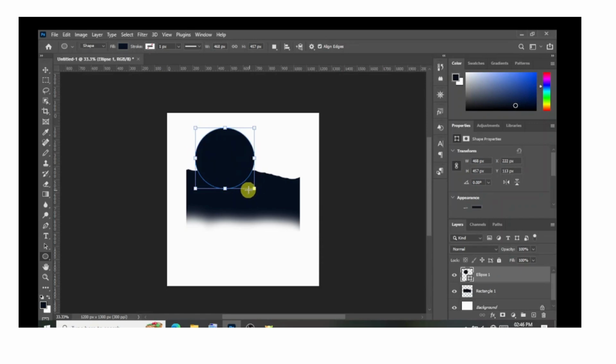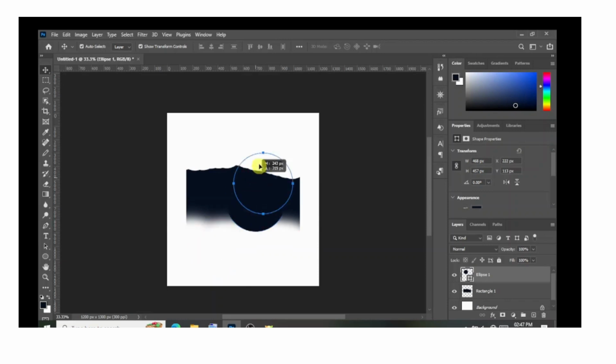Now if you want to move, what will you do? You have to go to the move tool before you can move this shape around. Let me teach you this. If you want to change the color of the shape, you have to go to the layer. The layers are always at this part. Here are the layers. It's like pages in an exercise book. So this ellipse or circle shape here, that's the layer for it. So I'll double click in the big box. You see this big box over here, not the small one, but the big one. Double click inside.